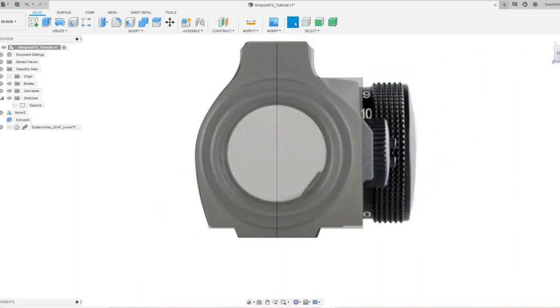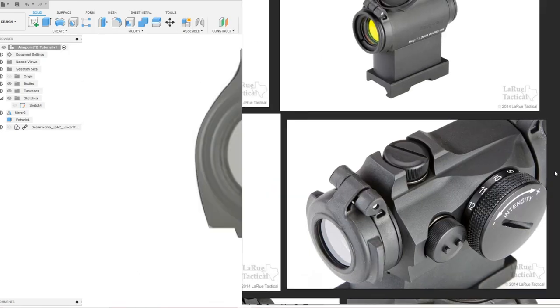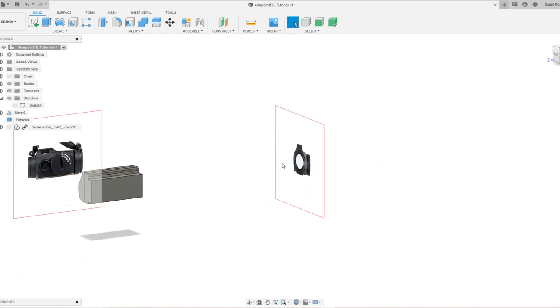Now if we look at our reference over here, we'll start with this shape. First we have to have this circular diameter. What we're going to do is use the side plane to get its circumference here, then copy or duplicate it, move it to the top, and then create — using the sketches — we'll use a line that goes all the way through. We'll create that profile shape over here and then just get that to revolve over there. If you don't understand what I just said, I'll demonstrate it — don't worry.